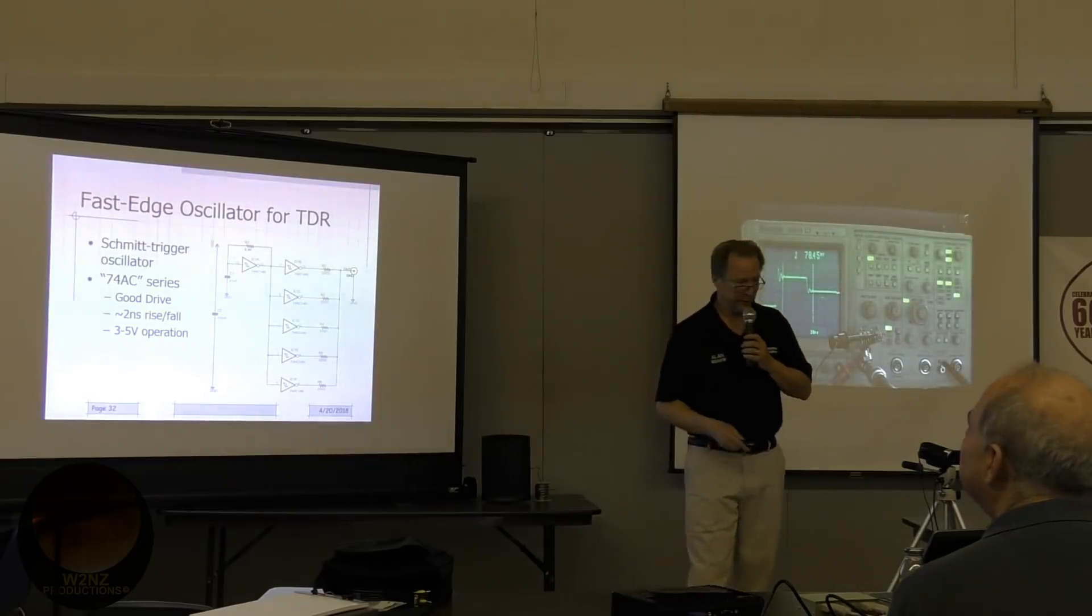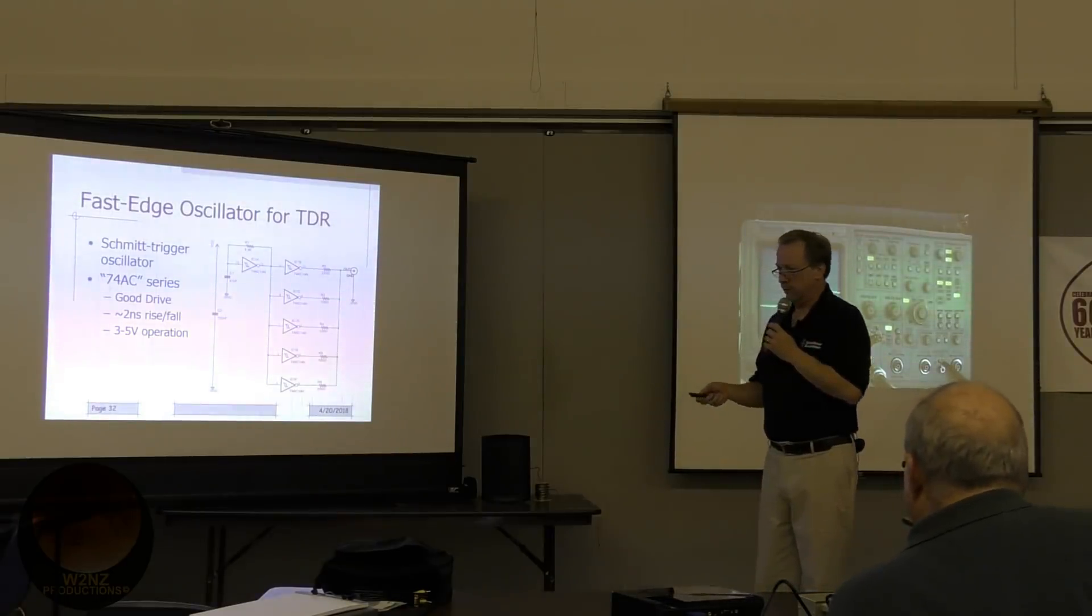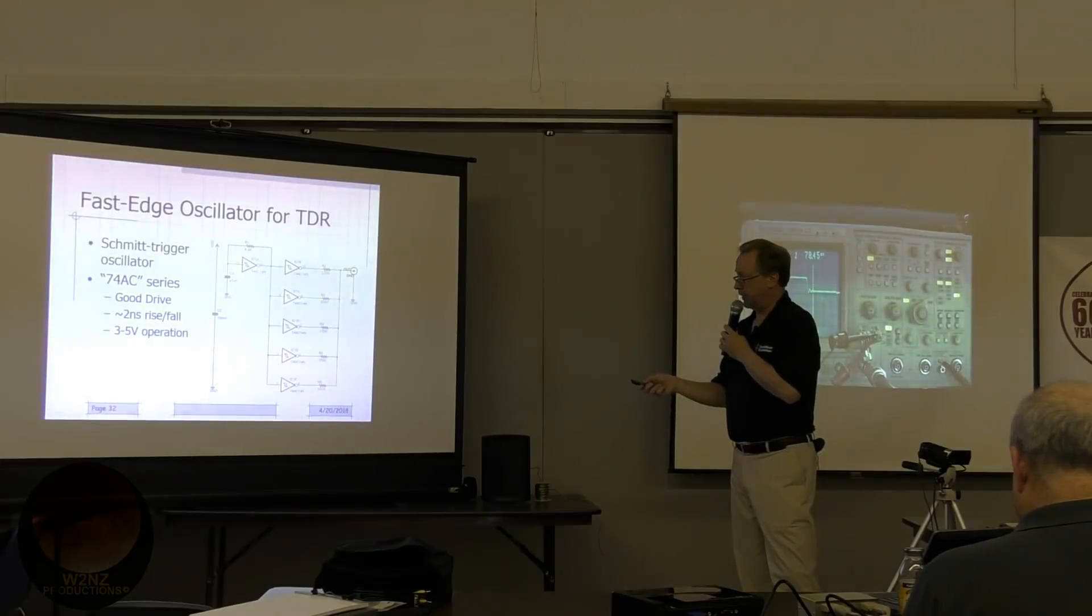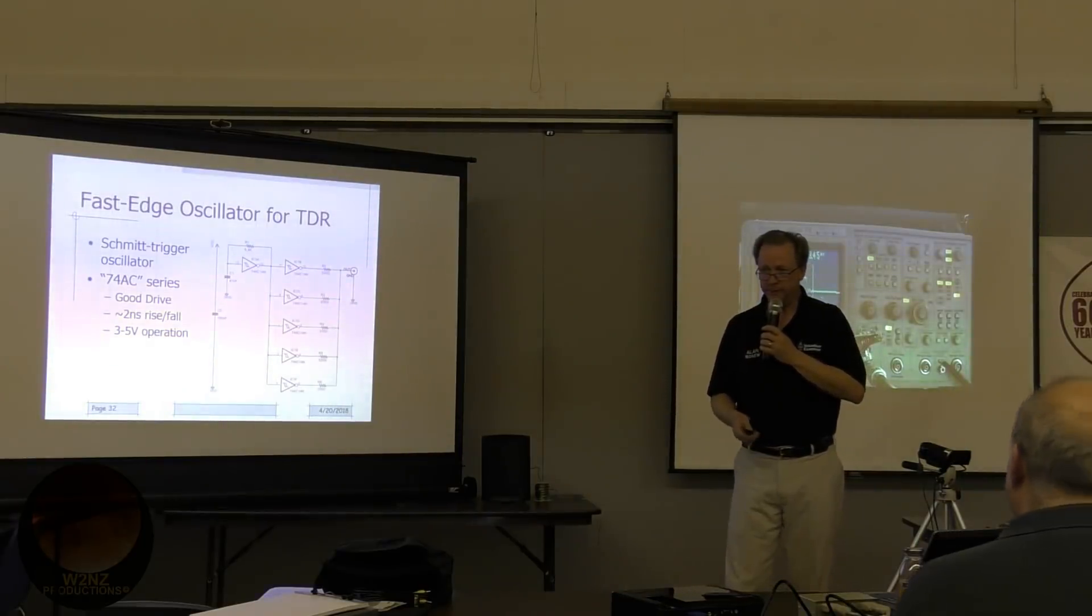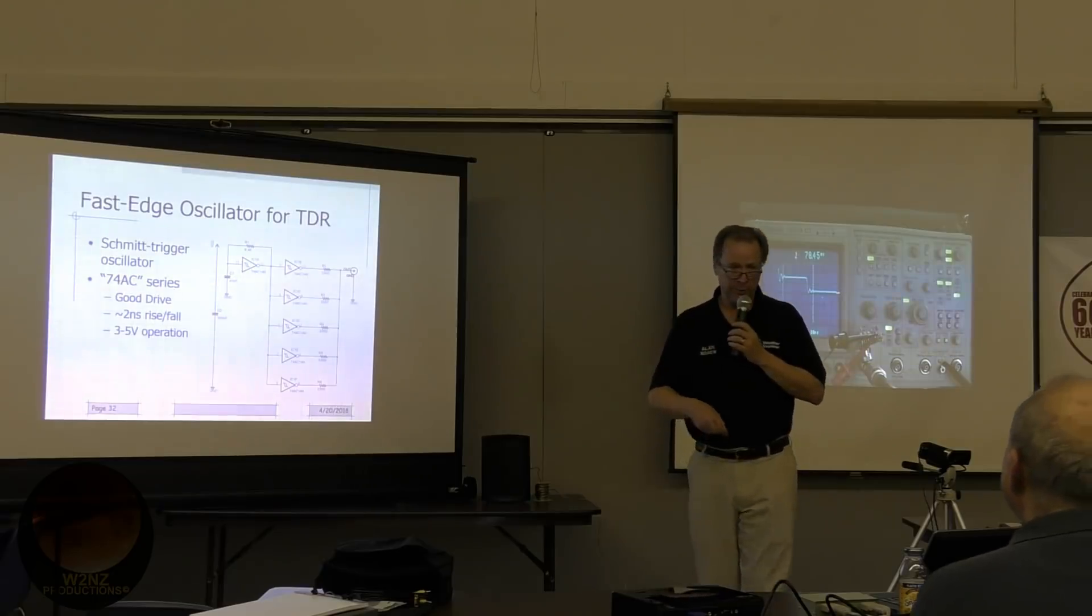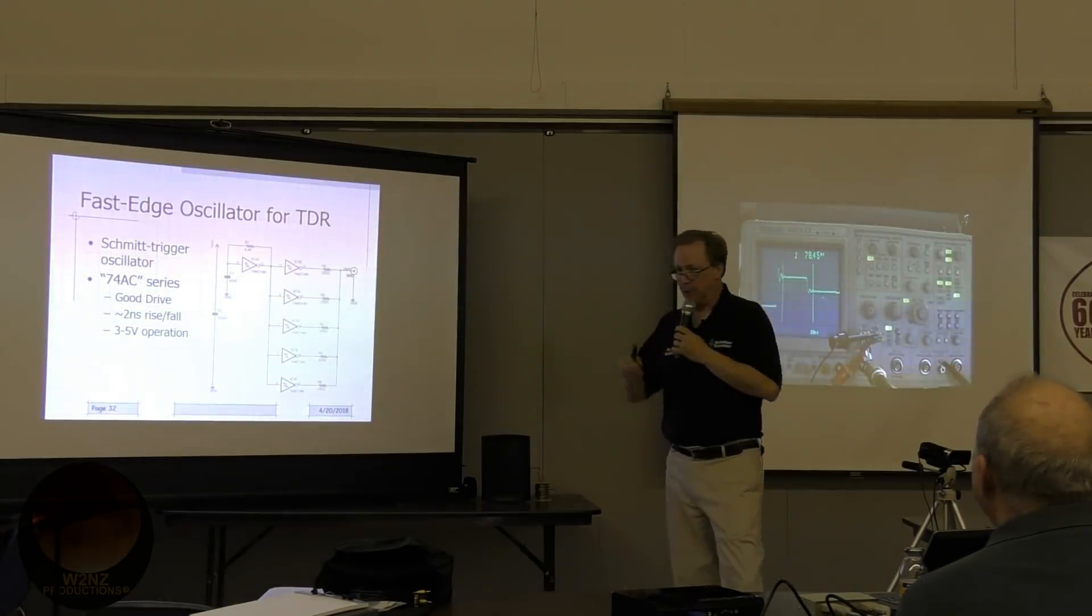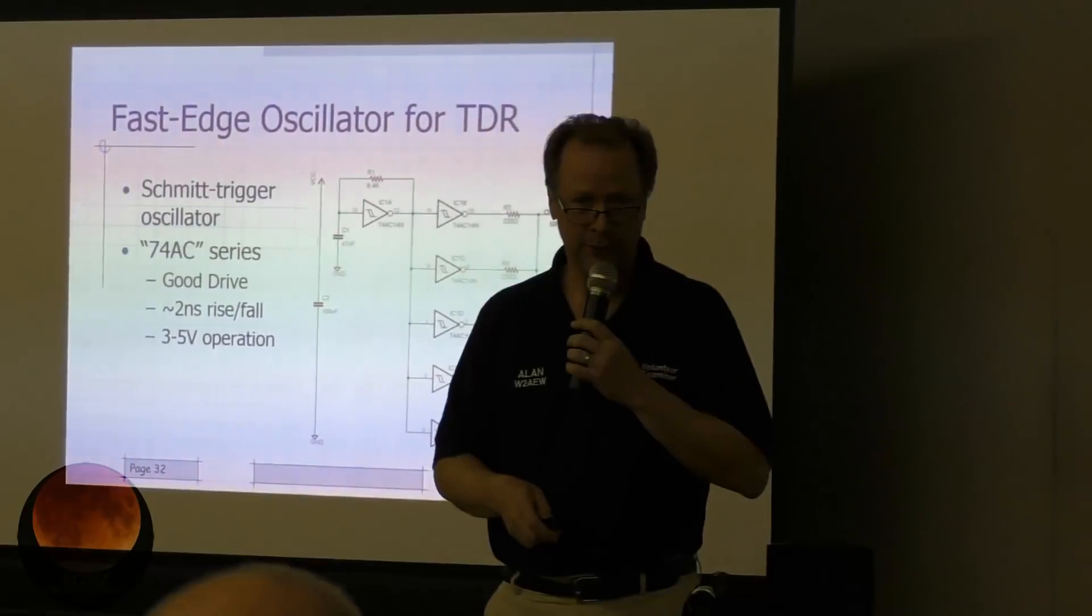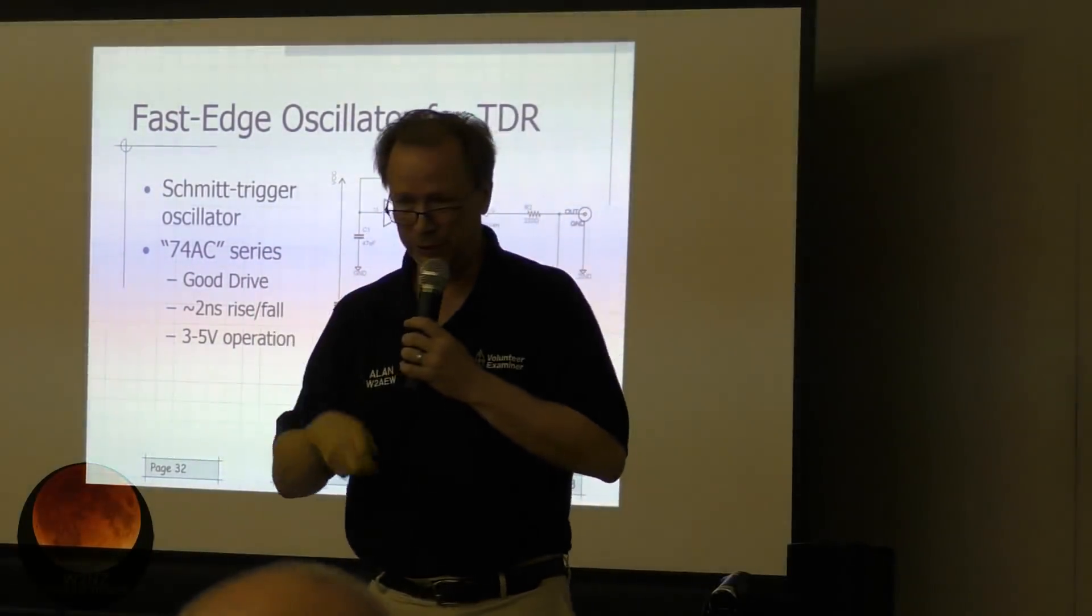This is the oscillator that I'm using. It's really just a 74AC14 advanced CMOS. I picked that because it can drive relatively low impedances and it's really fast. So it's just a simple circuit, a simple little relaxation oscillator followed by a couple of buffers all in parallel. All these 220-ohm resistors in parallel gives me an approximate 50-ohm output impedance. So it can drive that to a 50-ohm coax. This will run from like about three to five volts. Anything that creates a nice fast sharp edge, a nice fast logic chip will work fine. Like a really neat project would be to couple up a nice fast buffer with an Arduino. Make some measurements, build yourself a TDR if you're kind of handy with doing that kind of stuff. This is also the same circuit where I was probing the power supply to look at ripple.